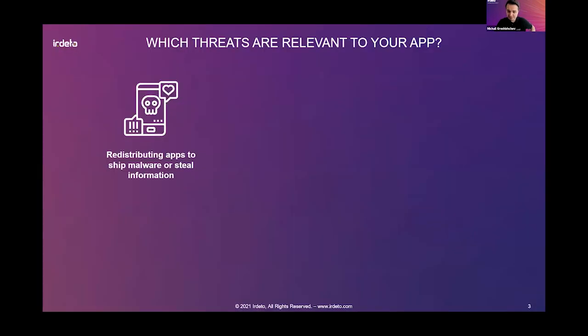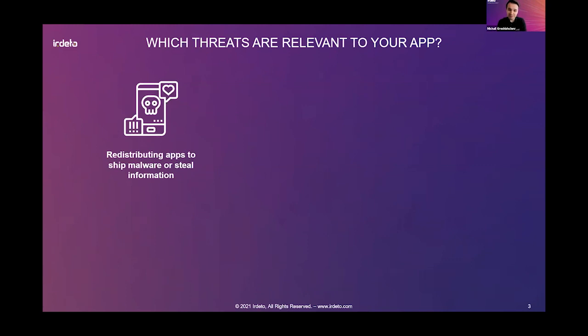So to start things off, I just want to list a few threats that might be applicable to your app. And the point of this would be to find at least one or two that resonate with you, either with a project you're working on now, or maybe an app that you shipped in the past, where in hindsight you look back and you say, oh yeah, we totally missed the potential for that one.